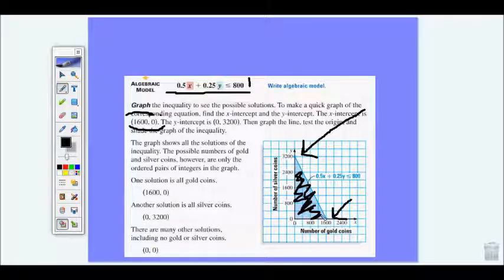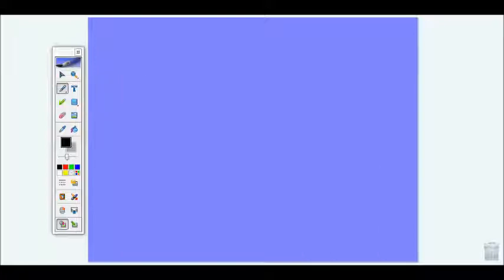So I could read my x coordinate point, and I could say, oh, if I have 800 of them, then I could have all the way up to 1600 silver. If I have 800 gold coins, I go up and I could have 1600 silver coins. And that would be equal to the 800 ounces that I thought was how much the basket weighed. Okay? All right, so that, I believe, yes, concludes our lesson for 6.5.